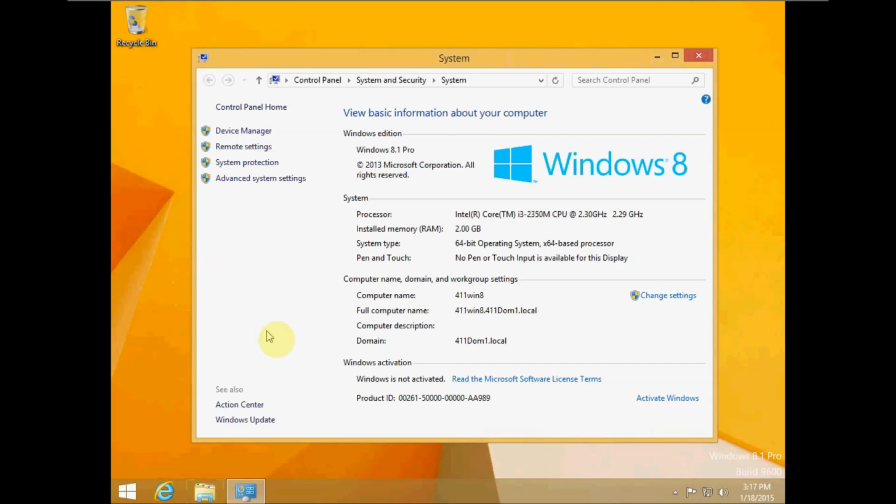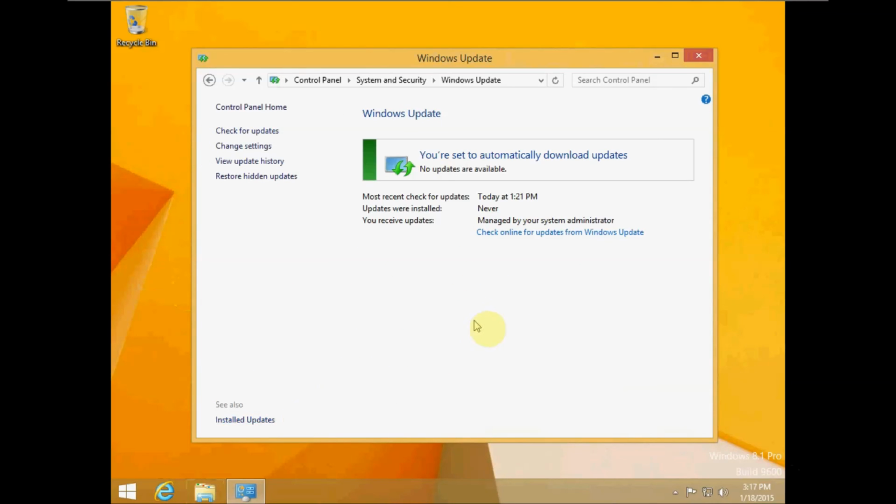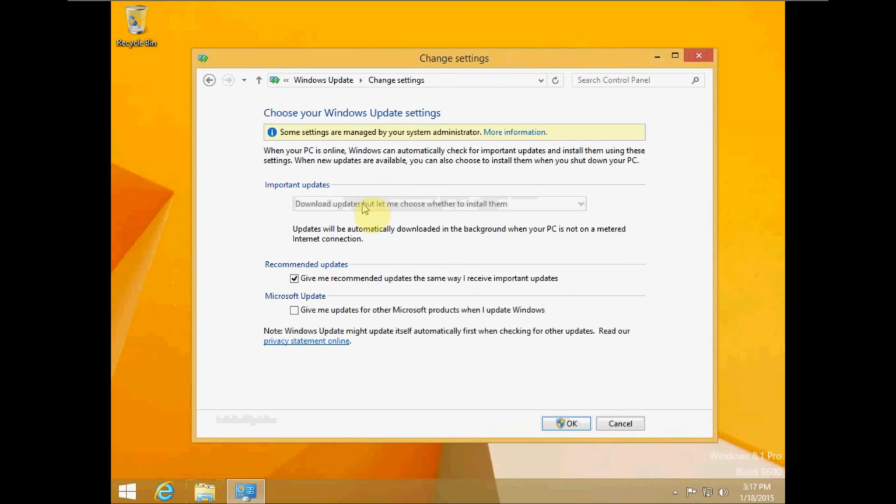Once it brings up this tab, let's go to Windows Update, and we're just going to check and make sure the settings have been applied. As you can see here, the settings that we made, where it sets to automatically download updates is set, and you receive the updates. It's managed by the system administrator. And if you try to change the settings, everything is grayed out. You're not able to make any changes.